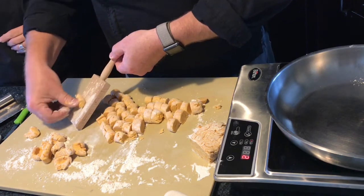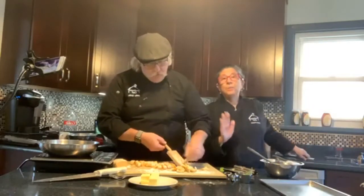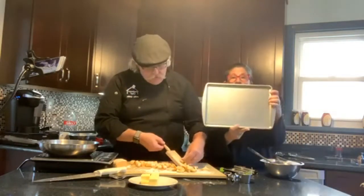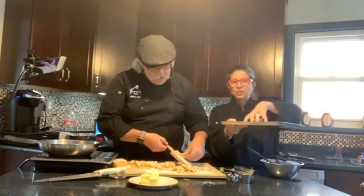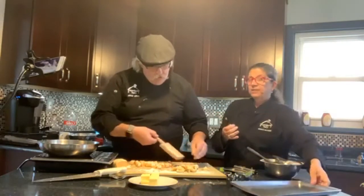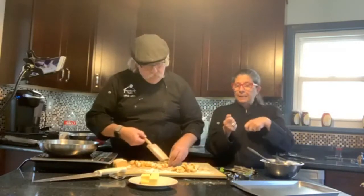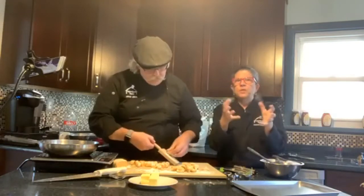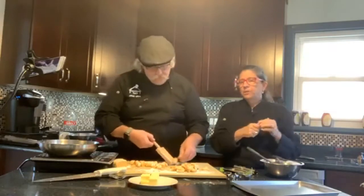Putting it on a tray. What to do with these later: when we make gnocchi, we suggest that you make a whole lot of gnocchi. Make sure that water's boiling. It is. So you've got a cookie sheet. You put all the gnocchis that you're not going to eat that night on the cookie sheet. You put it in the freezer for about 10 minutes. And believe it or not, they should be sufficiently frozen. Then you put them in a Ziploc bag and throw them in the freezer. You don't want to put them in the Ziploc bag first because you'll have a huge gnocchi. And we want little individual ones.